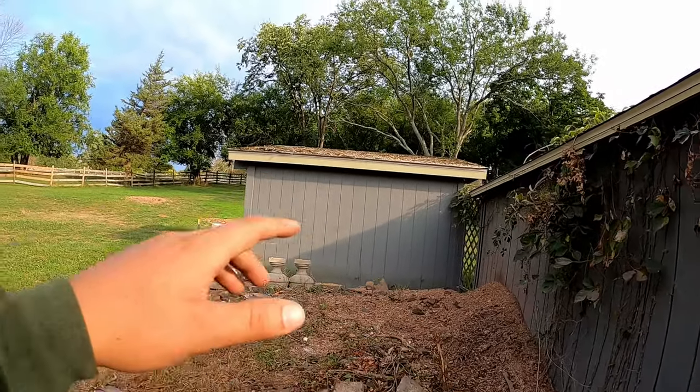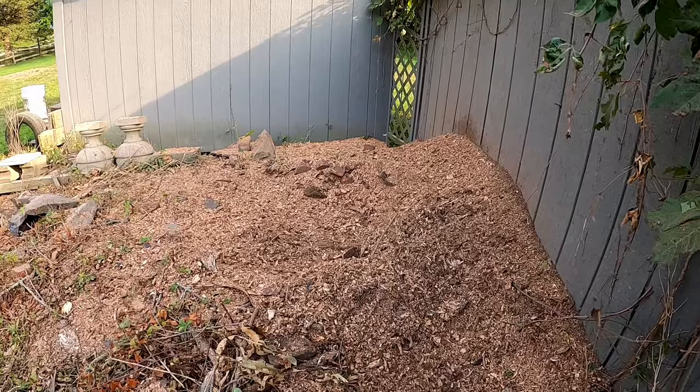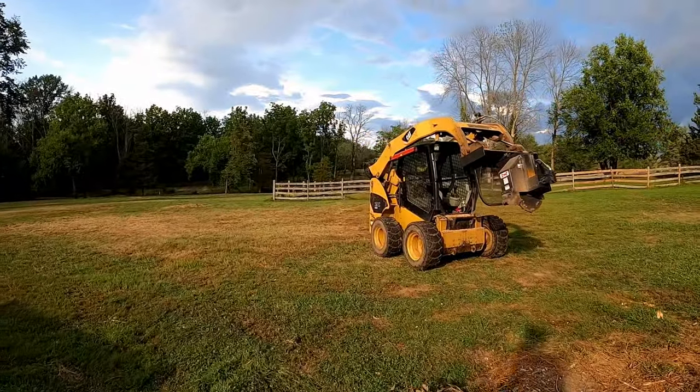Finished up with the stump. I actually had a bunch of bees flying around the camera the whole time. You could just see them when we get a little bit close. I don't know how well you could see them, but look, the whole swarm right there. But I'm gonna stop playing around. I'm gonna get out of here before I get stung.